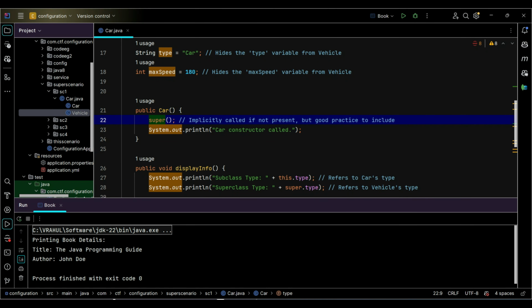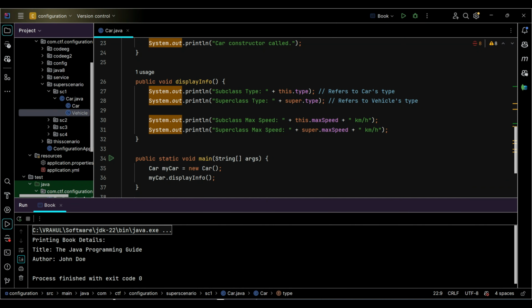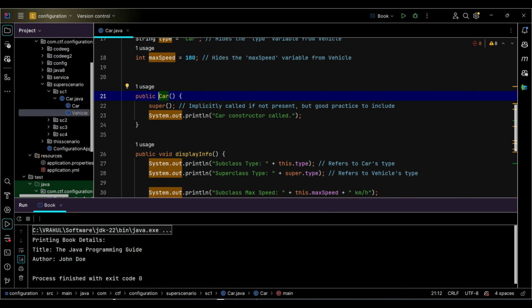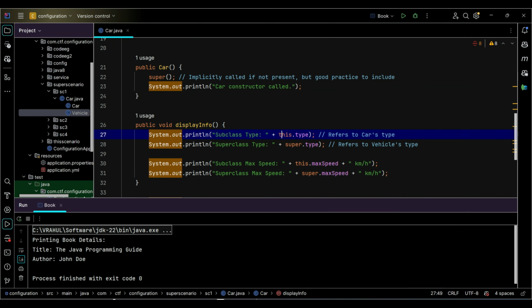Now if you take a look at this, a new car is there. When you try to call this particular method over here, as we already spoke about, this is going to be the very first statement that is added in the default constructor. Whether you specify this or not, ideally it is very good to specify it as a best practice, but if you don't specify, this is going to be the super call. Now if you see here, this is of type this one, so this is going to refer to the car type only. We earlier discussed what exactly this is going to refer to.